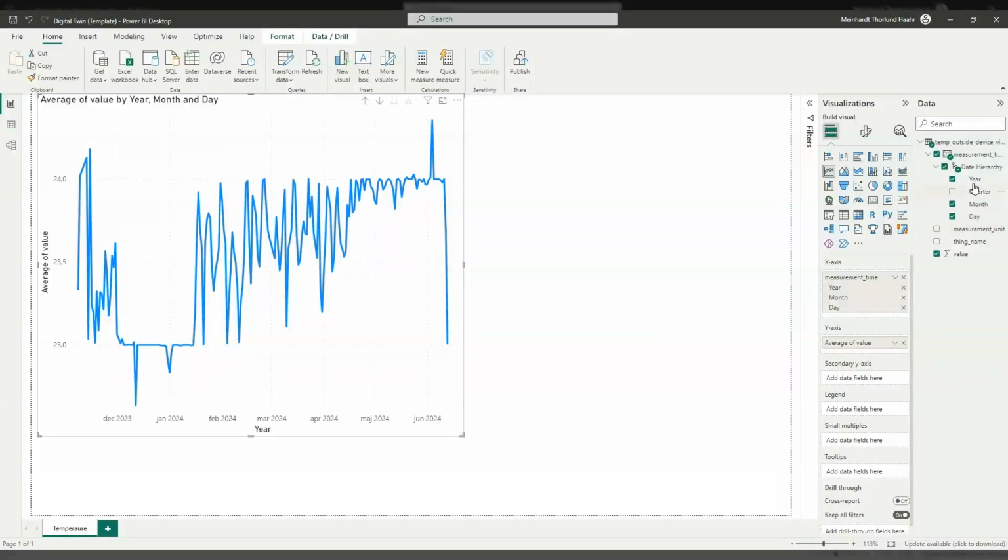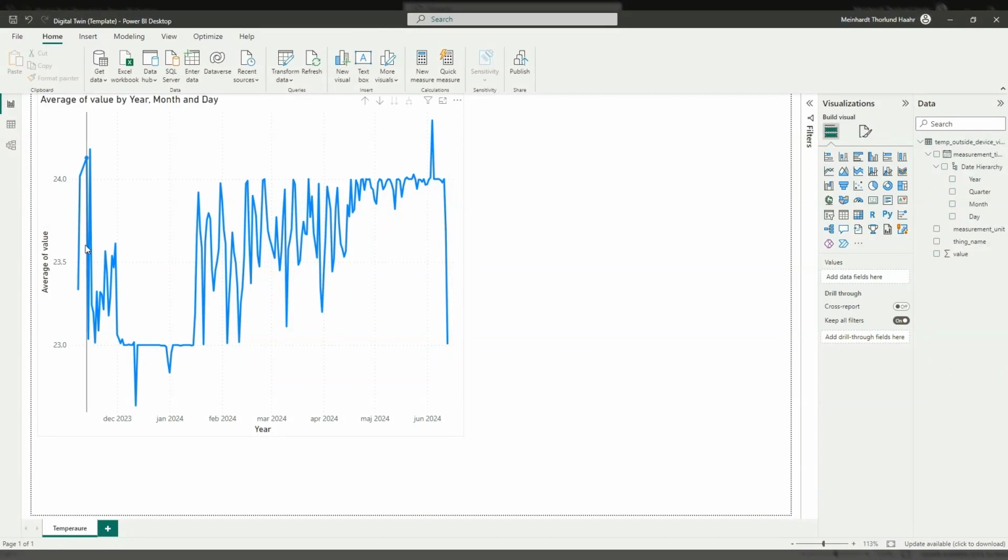I'm not completely sure why it didn't work when I just added this one, but as you can see, you can have hierarchies of how you would like to show the data. So first off, I would like to divide by year, month, and then day.